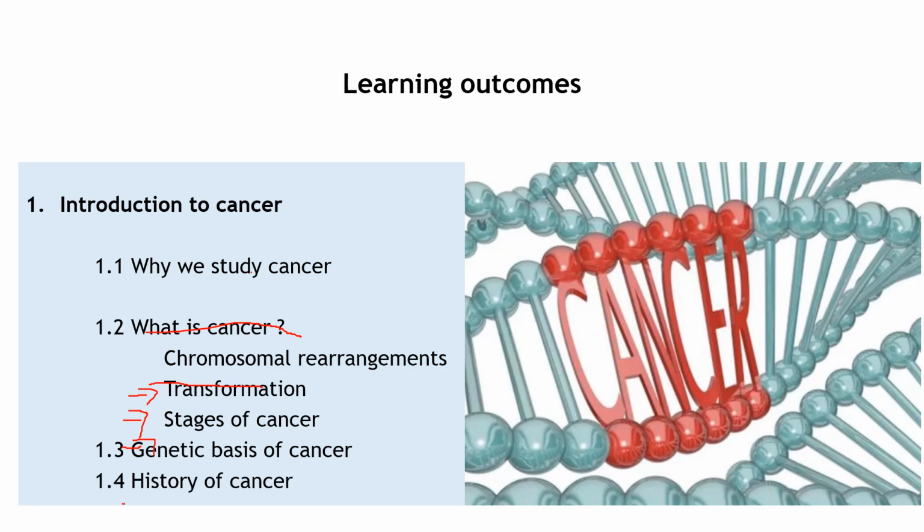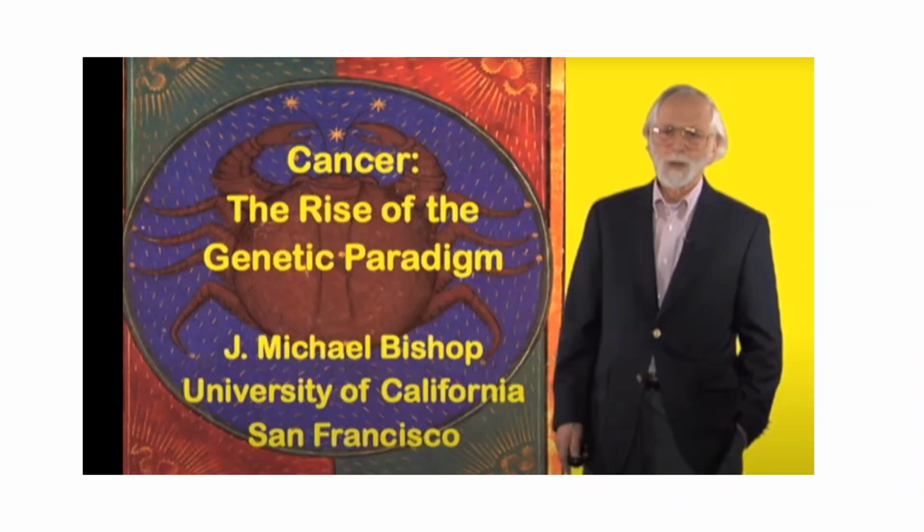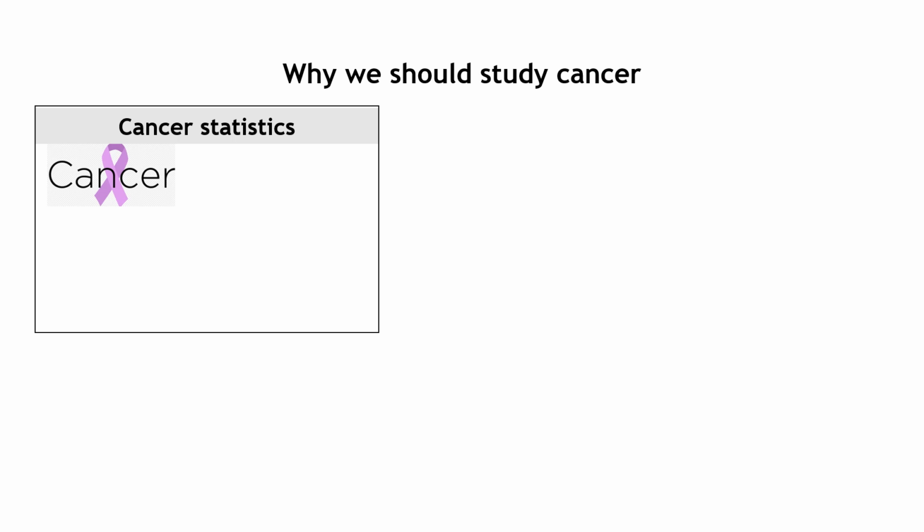Finally, there will be another video lecture with an expert from the University of California, San Francisco, that you can watch after this class, and he will give you a very detailed lecture about the history of cancer that I enjoyed a lot. It's a really good one, with three sections. He's an expert on cancer, has developed different treatments for cancer, and is an expert on the history of cancer. If you have any doubt, let me know, but let's start. So, let's start with this first question: why do we study cancer? I'm going to show you statistics.